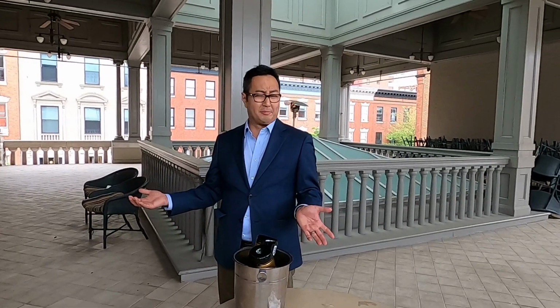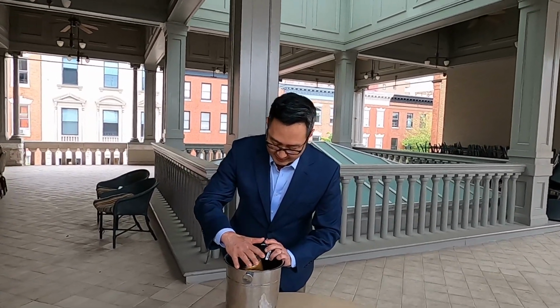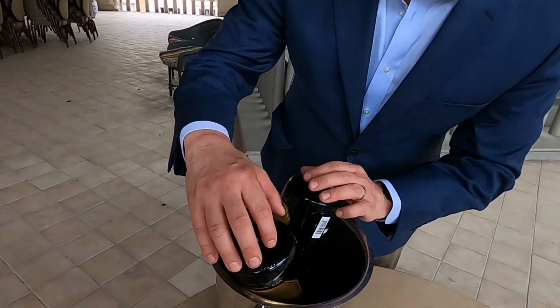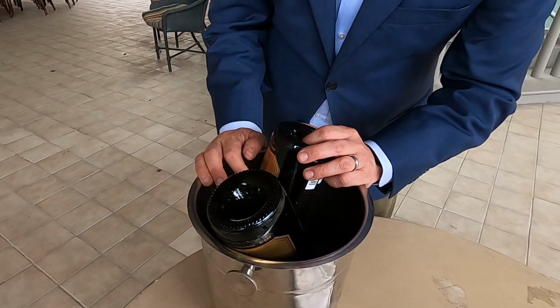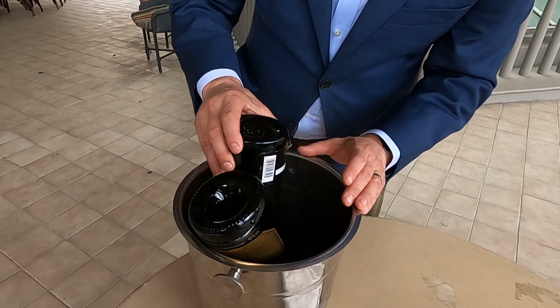I've even seen it done with butter knives. You can do it even with a champagne flute if you're especially skilled. And you can see that these two bottles are in here upside down. The reason why we're chilling them this way is because in order to saber a bottle of wine easily, the neck has to be very, very cold. The glass has to be very cold.